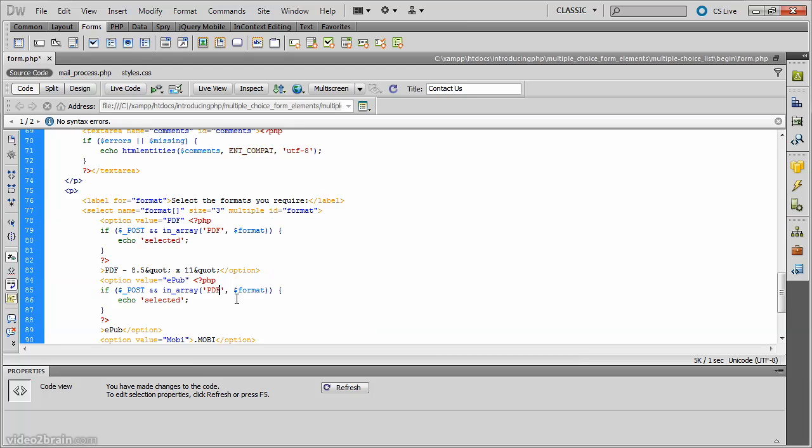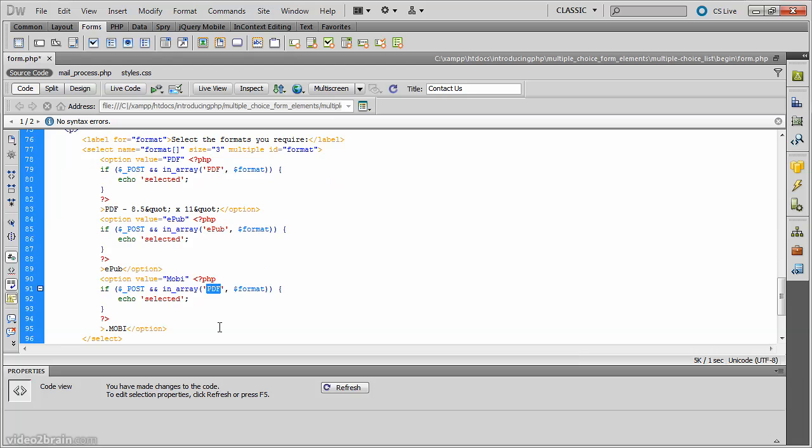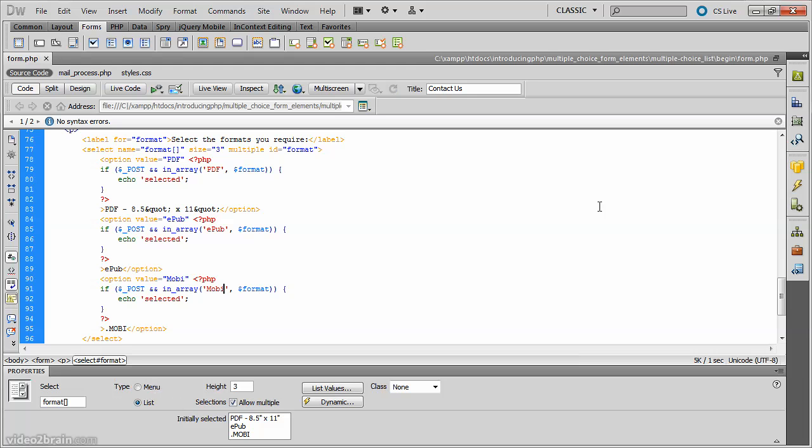So the second one we're looking for EPUB, and in the third one we're looking for Mobi. InArray makes a case-sensitive comparison, so you've got to have exactly the same uppercase and lowercase combination as in the original value. So let's just save that and test it.